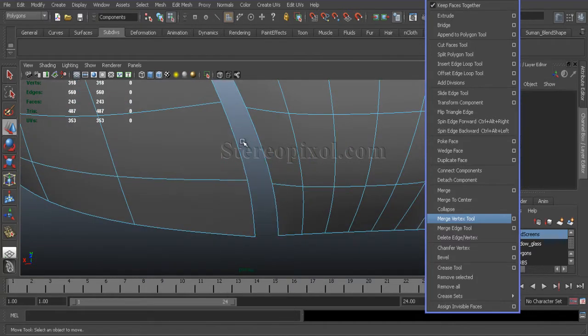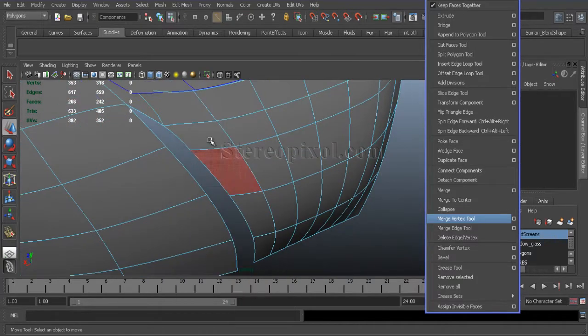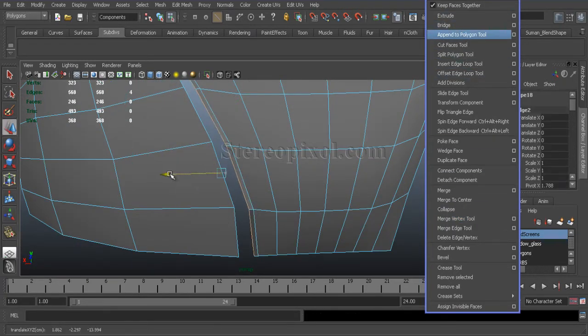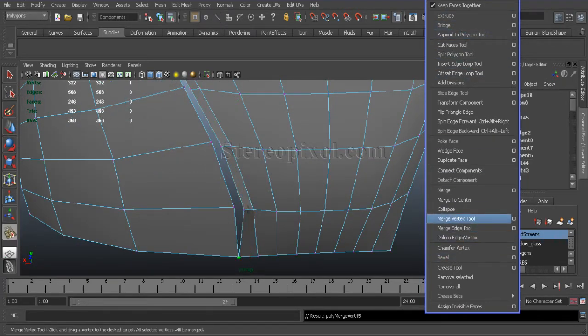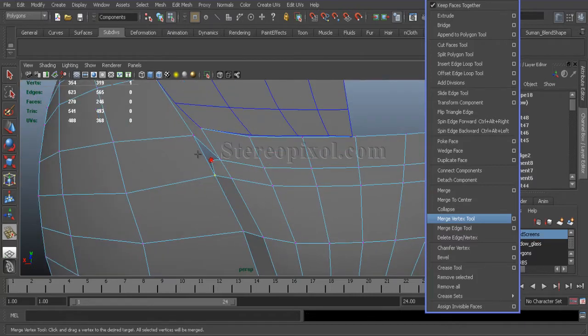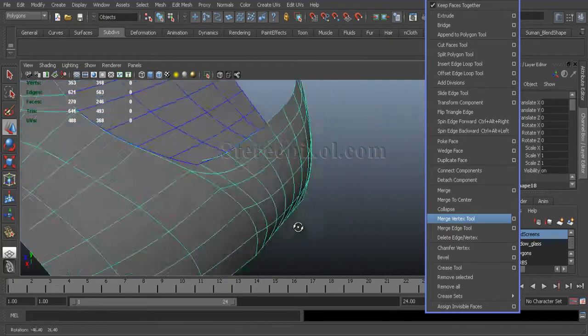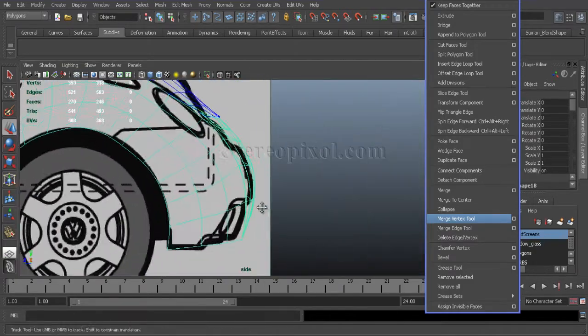So just to recreate those, extrude those edges and just make sure the vertex are in the same loop. Good, fine.